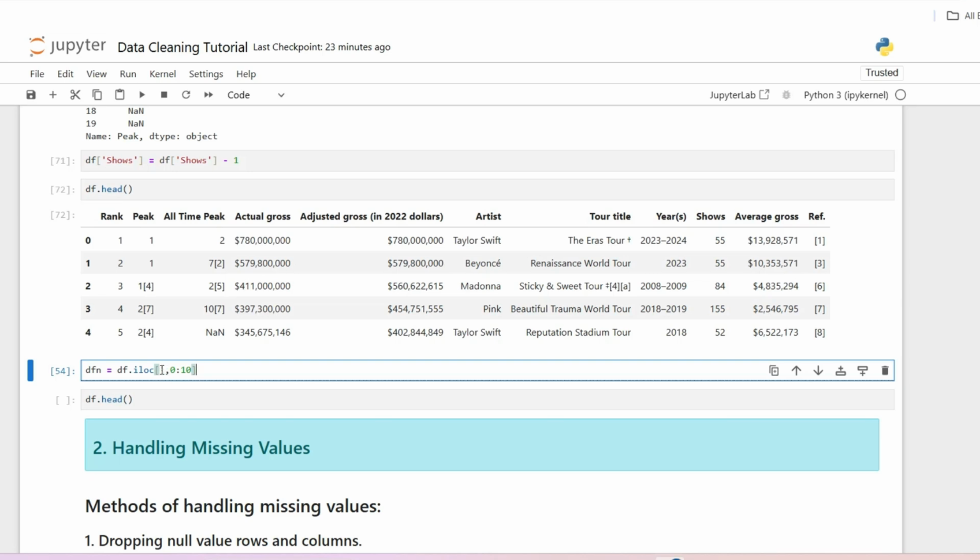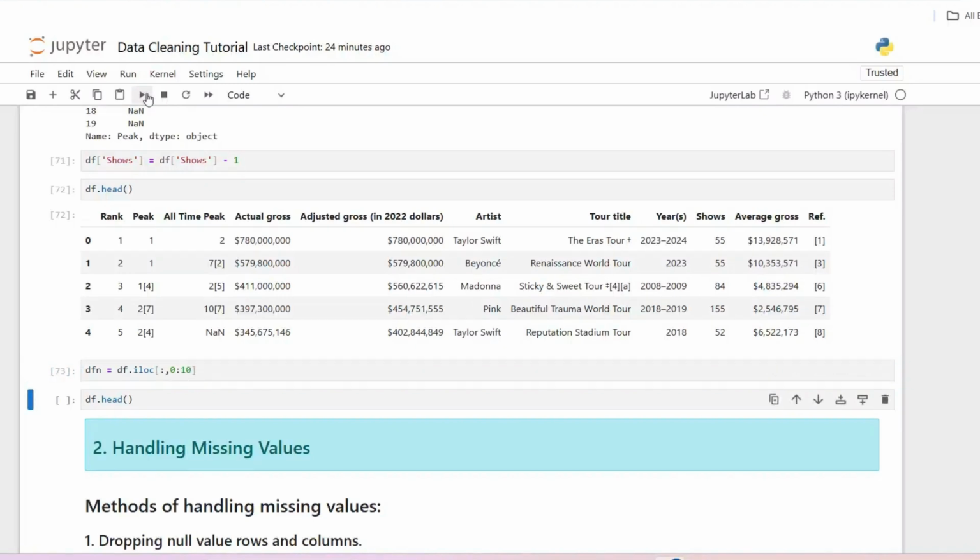When we pass the row, we have used just a colon. This indicates that we want all the rows. In the column, we have used 0 colon 10. That means we require columns from 0 to 10, but not including 10. So it will give us all the columns from 0 to 9.